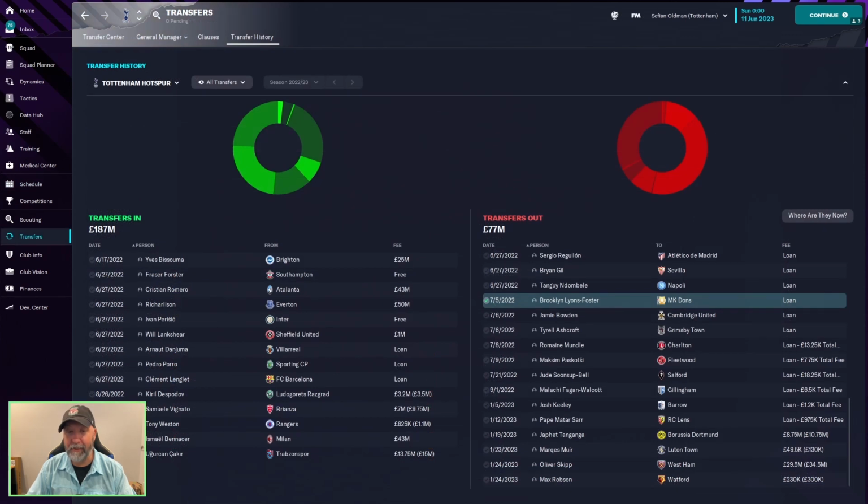Transfers, you're picking up some money here. You sold off Tanganga to Borussia Dortmund, Muir to Luton Town, but Oliver Skipp to West Ham brings in $29.5 million. With all that money, you do bring in Ismail Bennacer from Milan for $43 million and Shakir from Trabzonspor, $13.75 million. So, I mean, you got some big names coming in, but it sadly didn't help you all that much in the second half of the season.